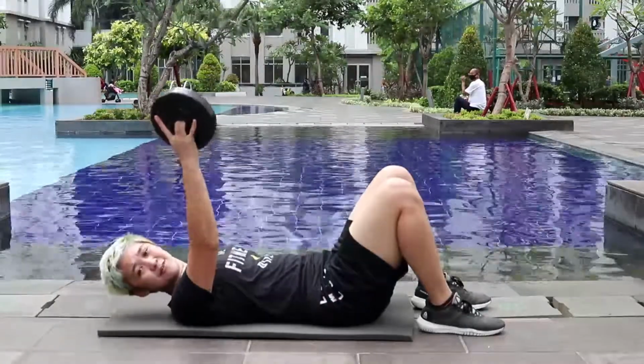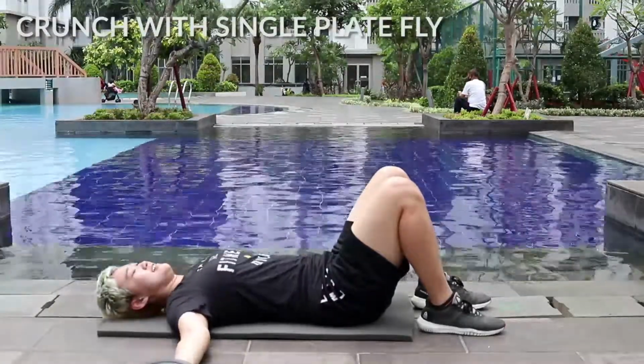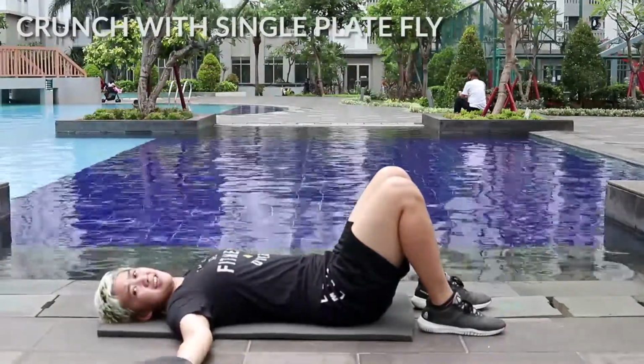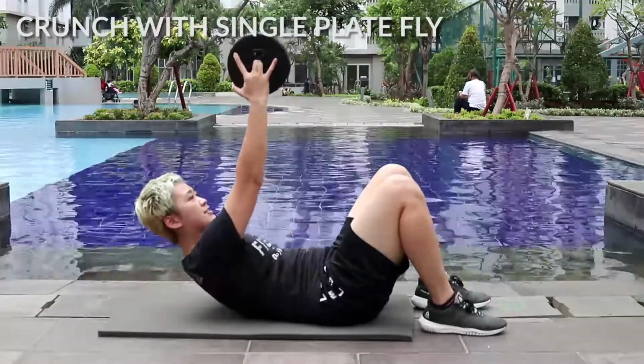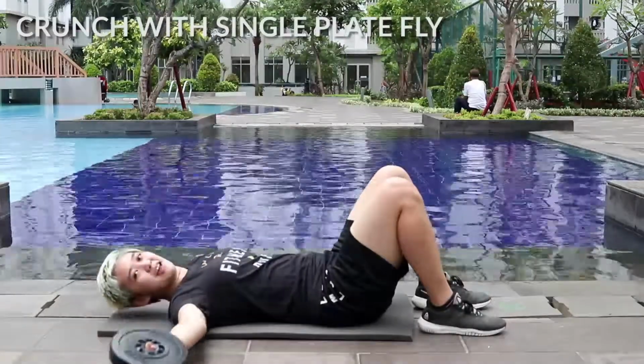Another variation is the fly, single arm fly. Right? So hands beside your body, do the fly as you rise up to crunch. And slowly release it back down.